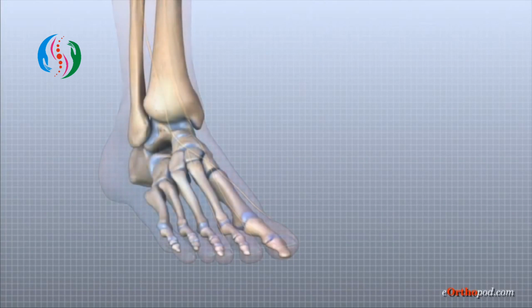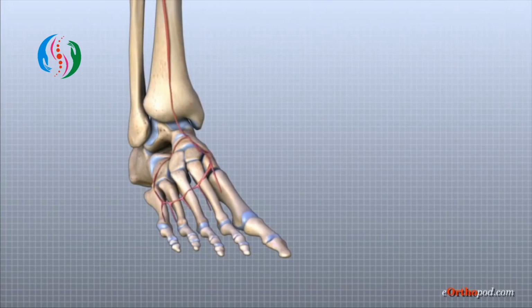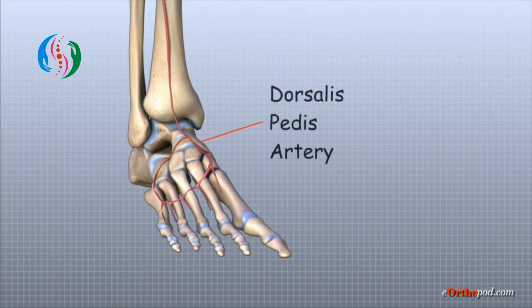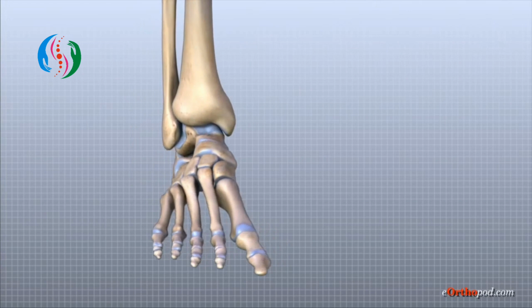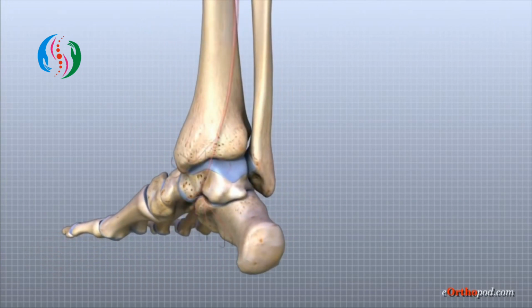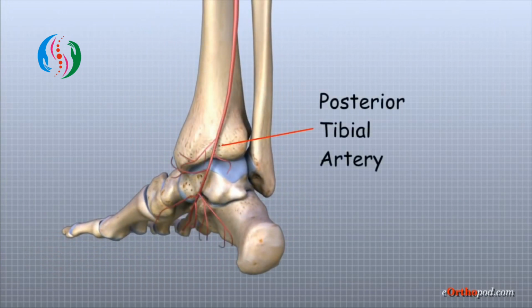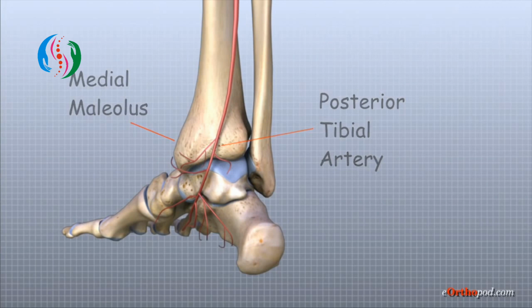The ankle gets blood supply from nearby arteries that pass by the ankle on their way to the foot. There are two main arteries that cross the ankle. The Dorsalis Pedis artery runs in front of the ankle to the top of the foot. You can feel the pulse where this artery runs in the middle of the top of the foot. Another large artery, called the posterior tibial artery, runs behind the medial malleolus. It sends smaller blood vessels to the inside edge of the ankle joint. You can feel the pulse where this artery runs behind the medial malleolus.